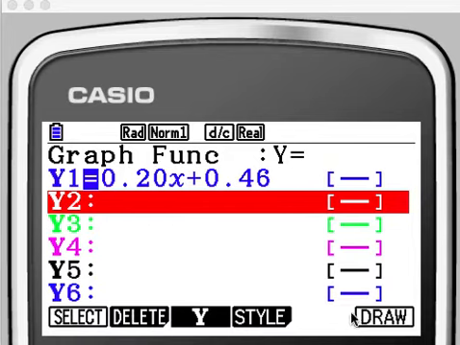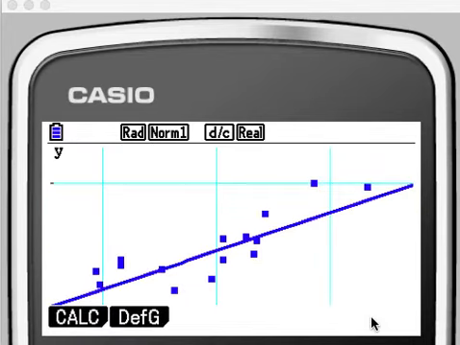Next, we can press the draw key, and that will draw our data set values, our scatter plot from our data set, along with the trend line together. Notice that the trend line appears to capture the variation in the data from our data set. So that shows us that we have a fairly strong relationship between the data in our data set, our temperature and cricket chirps.